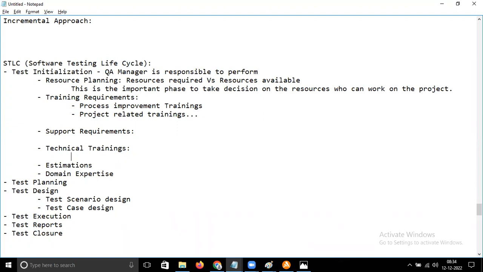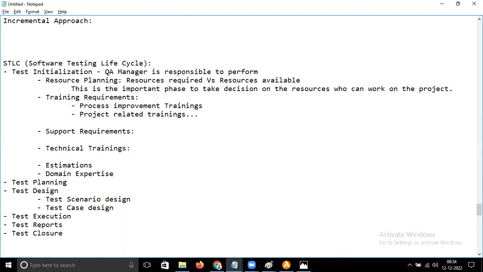Why? Because these many resources are available. Let's say for 10 resources, we require 100 hours to test the application. But if the QA manager has given 100 hours or 200 hours more than the required one, what will happen? The estimations will be completely wrong as part of the analysis.